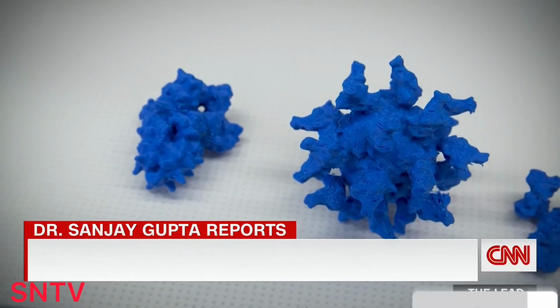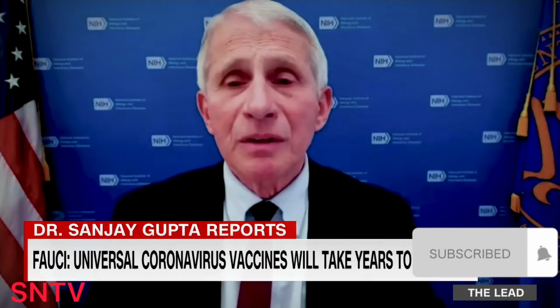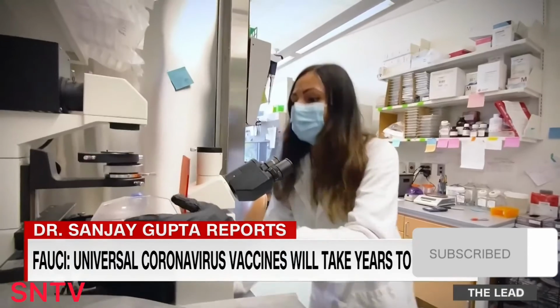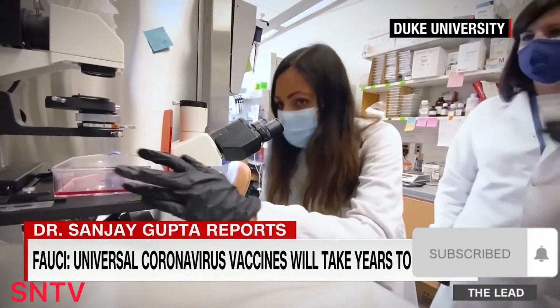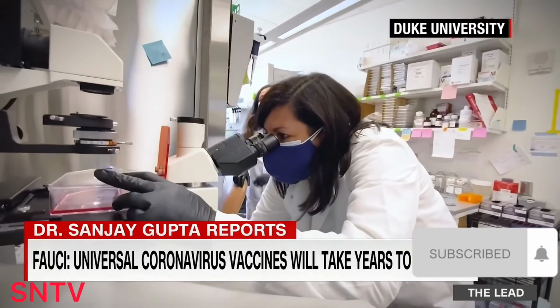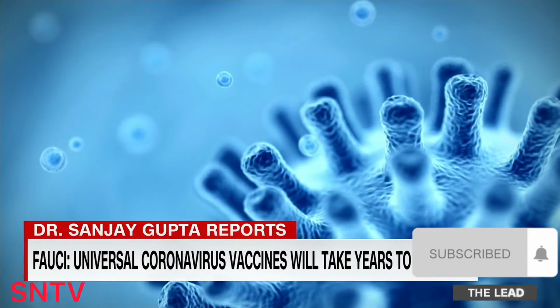But as exciting as this science is, it's going to take time and patience. I don't want anyone to think that pan-coronavirus vaccines are literally around the corner in a month or two. It's going to take years to develop. Much of the work being done today on COVID is built on the back of similar research on other viruses, influenza, HIV. We've been working on an HIV vaccine now for almost 30 years here at Duke. And HIV is one of the most rapidly evolving life forms on Earth. That's because HIV mutates much faster.